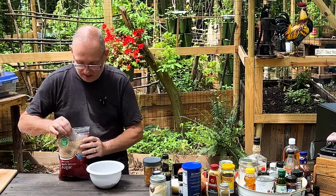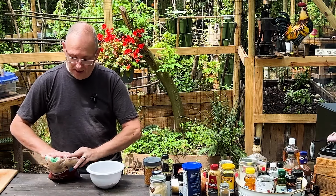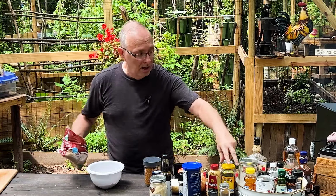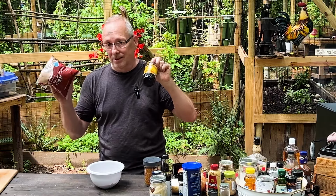There we go. And I'm using the dark brown sugar. The difference between light brown sugar and dark brown sugar is literally this, molasses. It has more molasses in it. So the more molasses in it, the darker your sugar.